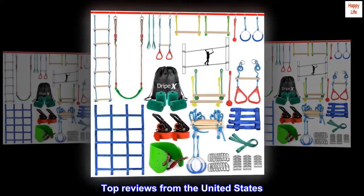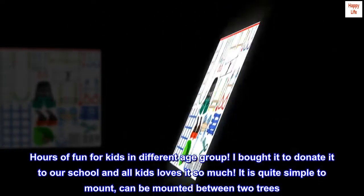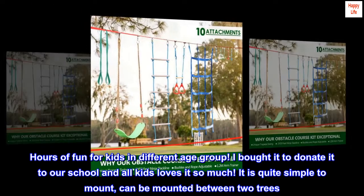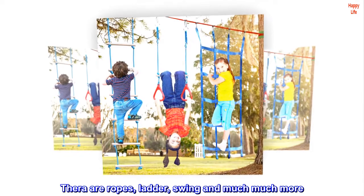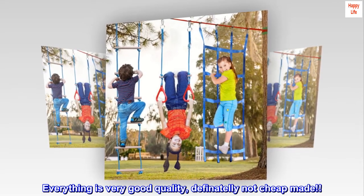Top reviews from the United States. Hours of fun for kids in different age groups. I bought it to donate it to our school and all kids love it so much. It is quite simple to mount, can be mounted between 2 trees. There are ropes, ladder, swing and much more. Everything is very good quality, definitely not cheaply made.